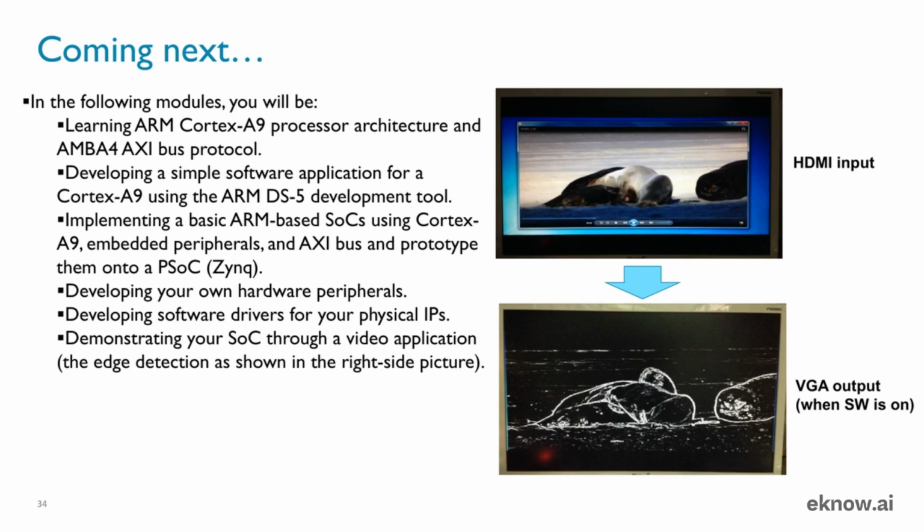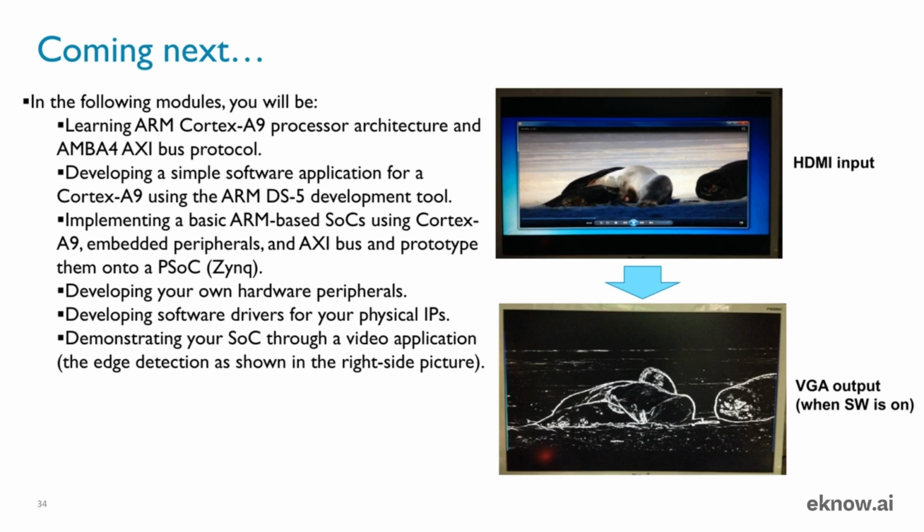But we won't stop at just using pre-existing components. A key part of becoming an SoC designer is creating your own custom pieces. You will actually be developing your own hardware peripherals, your own custom logic. Of course, once you build a piece of custom hardware, you need a way for the processor to talk to it. So, you will also develop the specific software drivers for these physical intellectual property blocks, or IPs, that you create. This is where you really experience hardware-software co-design firsthand.